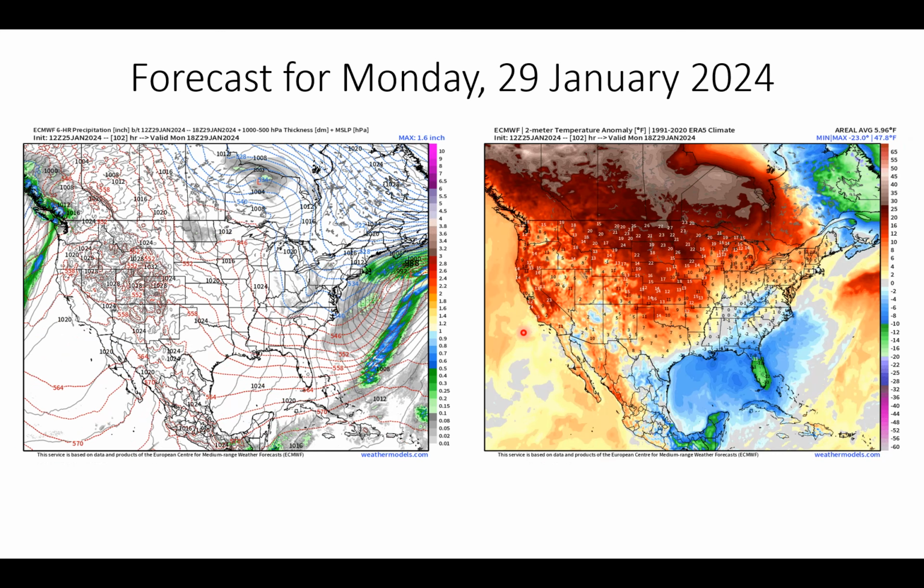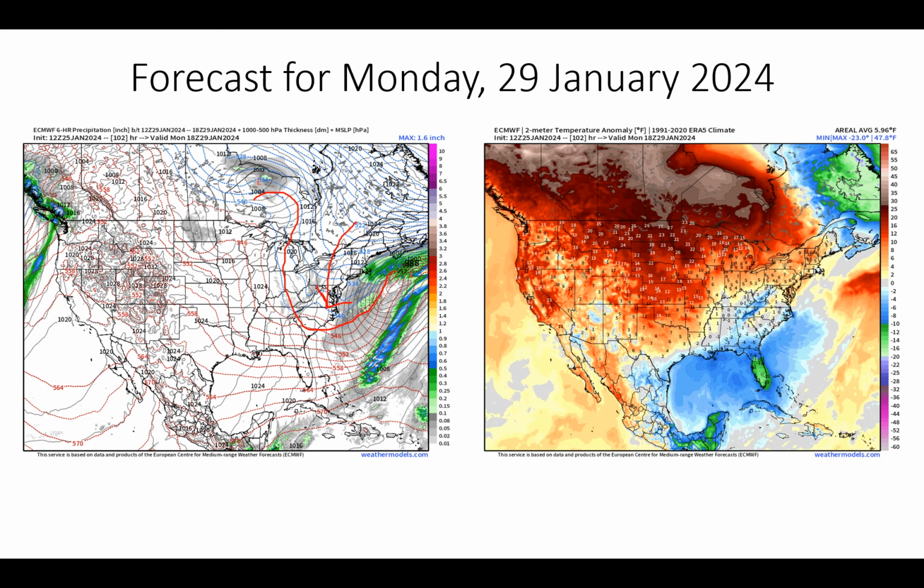Moving ahead now to the forecast for Monday, the 29th of January. We're kind of closing out the month of January, and you'll notice this trough shape here. Let me draw it out for you. Whenever there's a trough like this in the atmosphere, that's going to be indicative of cooler air coming down through the base of the trough. So we're expecting a much cooler day for the mid-Atlantic for Monday, the 29th.